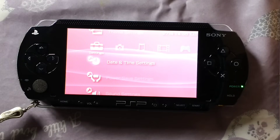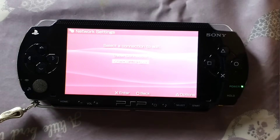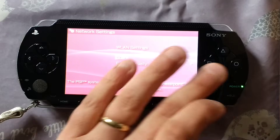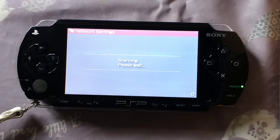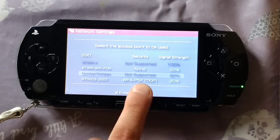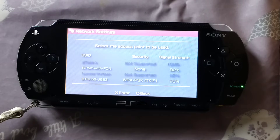Welcome to a video on the Sony PSP. If you're trying to connect yours to the internet and it says 'not supported', I'm going to show you how to fix that. When you go into network settings and try to connect it to a network, it will come up with 'not supported'. Mine is number 30 and it says not supported — it doesn't allow you to connect, which means you can't do system updates or go online.